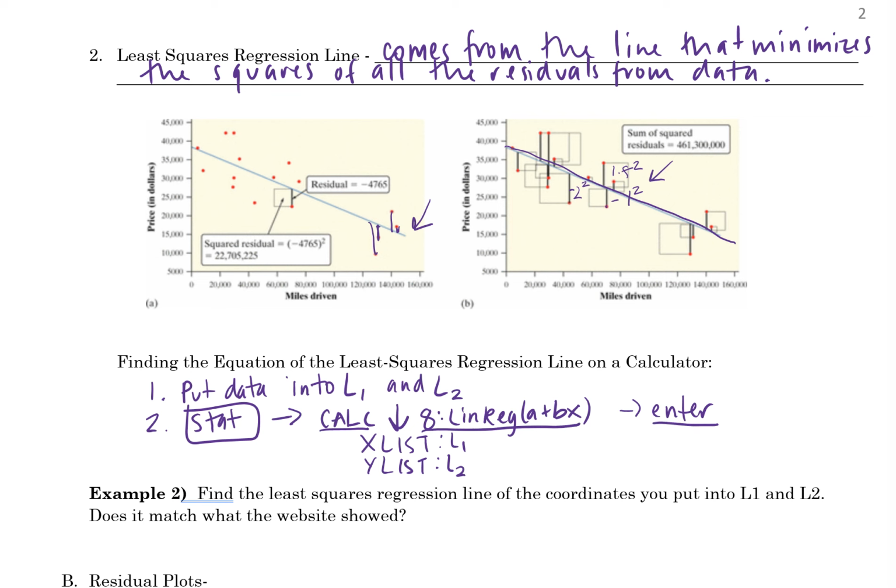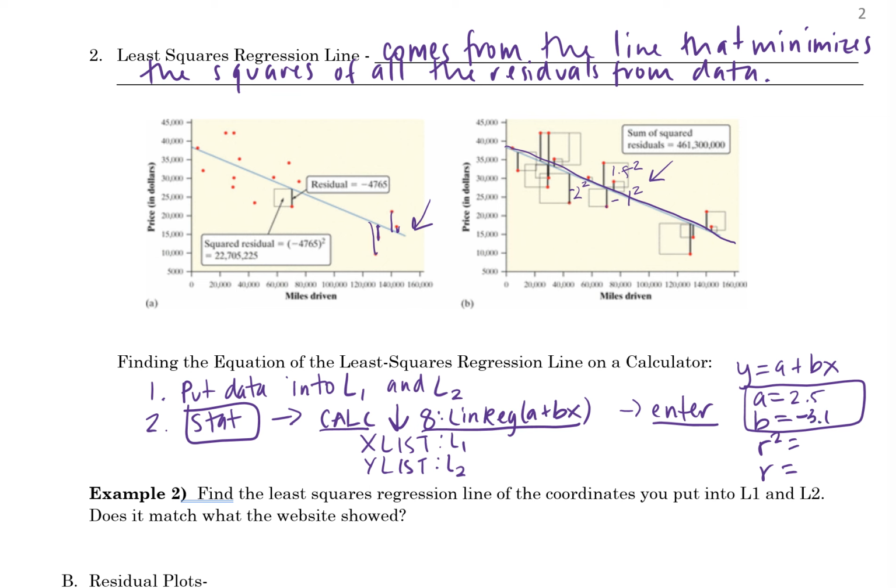And it should give you, again, it'll say y equals a plus bx on top. And then right underneath it, it'll tell you what a is, what b is, what r squared is, which we're going to talk about next lesson, and what r is. They're going to give you values for a and b. So they might give you like 2.5 and negative 3.1.